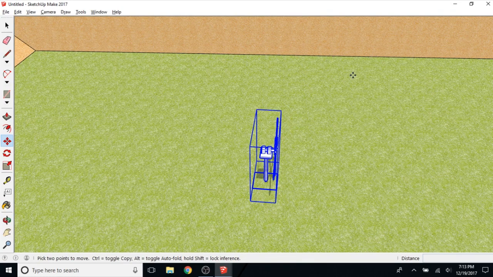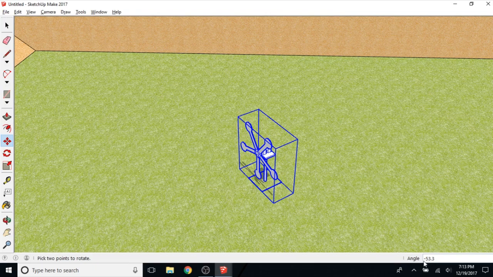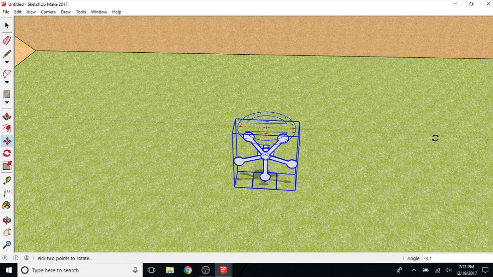That's going to be the 180 reference. So if I click here, and in the bottom right hand corner, you can see the angle measurement, negative 53 degrees. So if I go to about 0, that's going to make it perpendicular. If you've got that moving around, you can just type the number 0, and you can see in the bottom right it goes to 0. Then you hit enter, and that will automatically rotate.